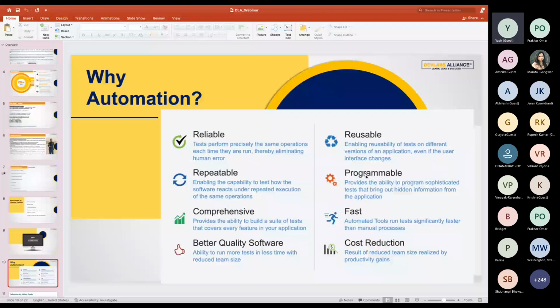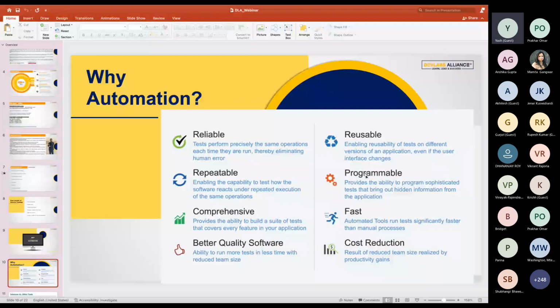Let me write a small code, which will take hardly 5 minutes for me, and it will only print all the even numbers from 1 to 1,000. So whatever you are thinking in your mind, it can be coded, and then whatever you have written is executed by your system, and the system behaves as you are thinking, giving the output you want.